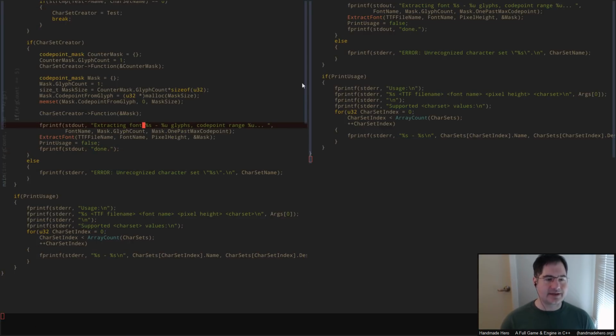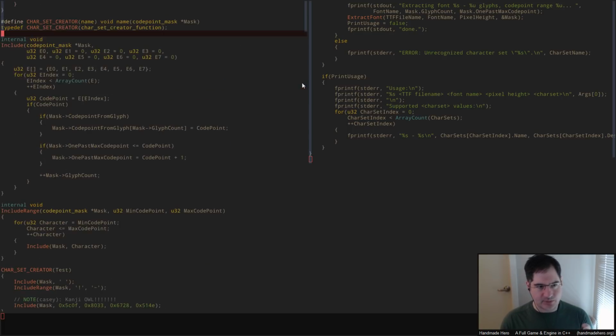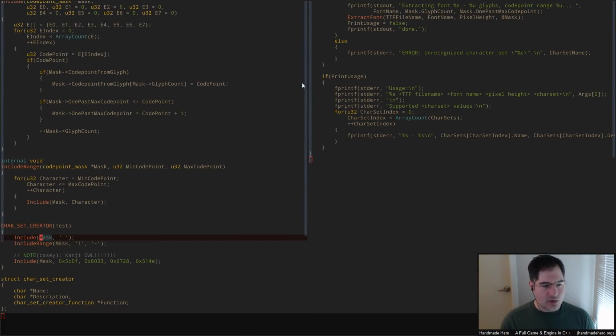And let's go ahead and see where we're at. So if you look at what's going on in this utility, what's happening is when you pass all those things, we first run that char set, like we made it easy to add those char sets. We run that char set code, which basically says, look, put in these ranges of characters. You can see here we include the space character, we include the full set of typical ASCII, right? And then we also added some special code points.